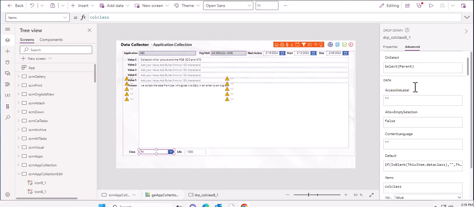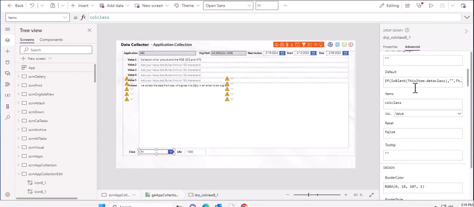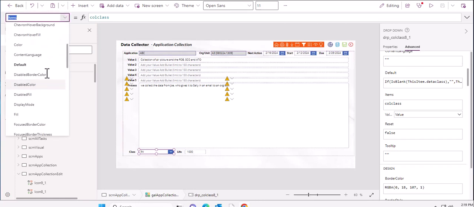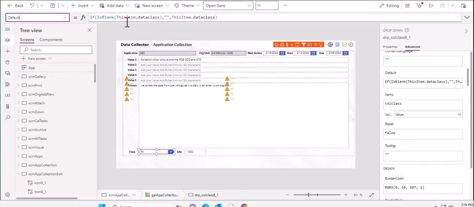A lot of times you won't see this if statement. You'll see a value there, maybe open quote all, close quote, or maybe it'll just show everything, or just the first one in it. We don't want that. So let's take a look at default right there.